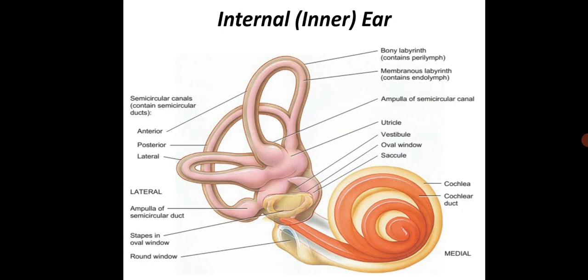Number 3, that is the internal ear. See, this is the third portion or the third part in the anatomy of the ear. You can see here two different arrangements. First, those 3 specific tubes, that is the semicircular canals, and number 2, that is the cochlea.